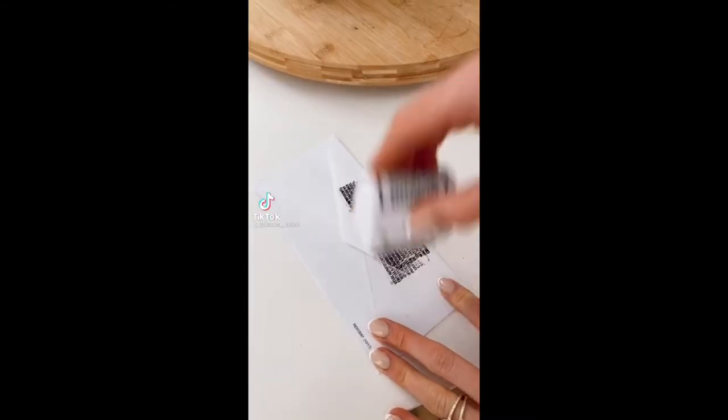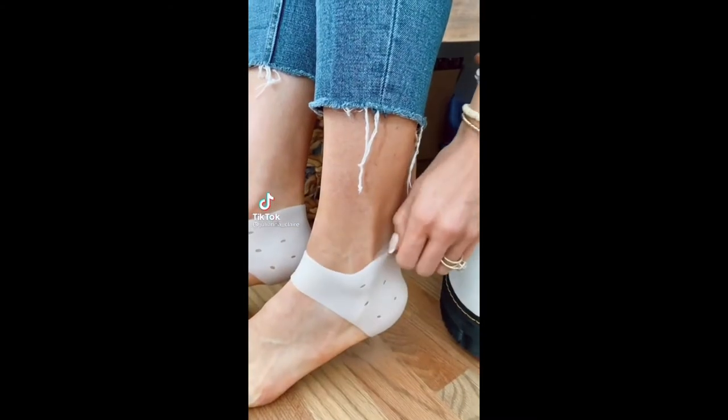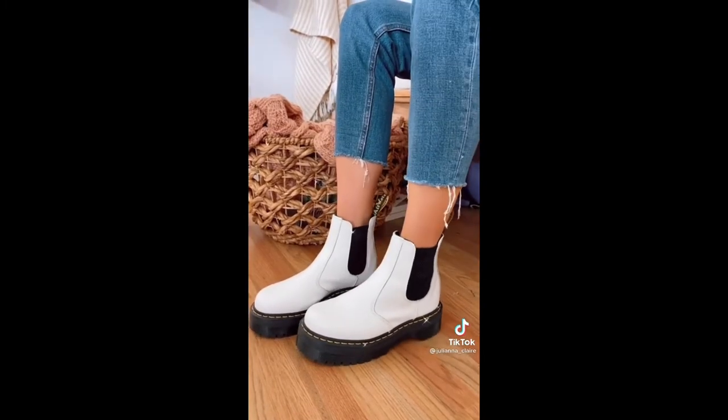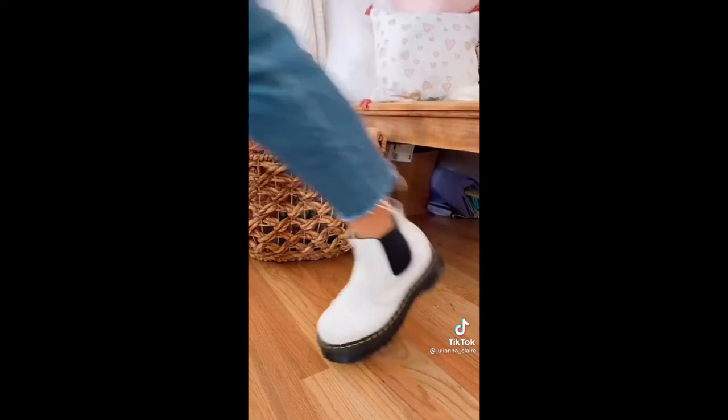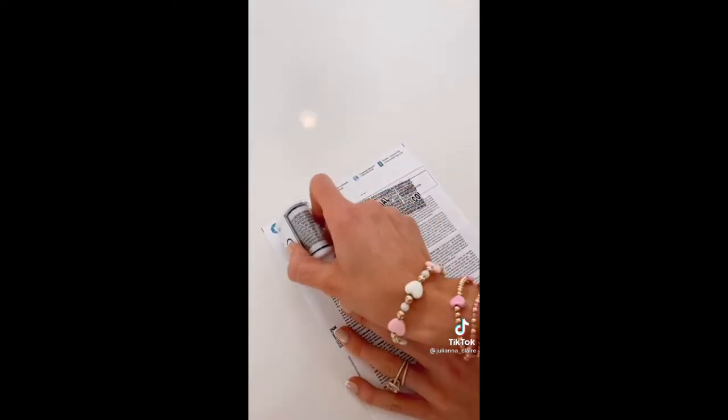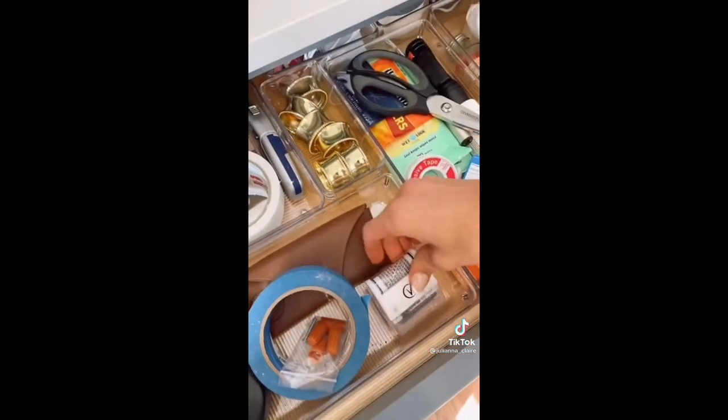Amazon life hacks. If you're on your feet all day or need to break in a new pair of shoes, these silicone heel pads are infused with vitamins and mineral oil to moisturize your feet while also providing foot protection and shock absorption. And protect your personal information with a security stamp — one swipe will cover all your personal info, and I love that you can store this anywhere in your home.